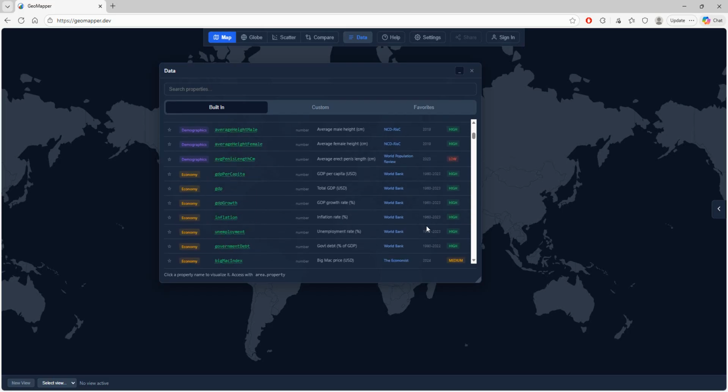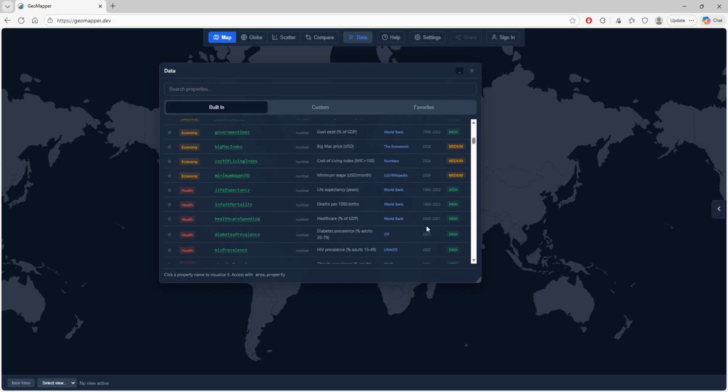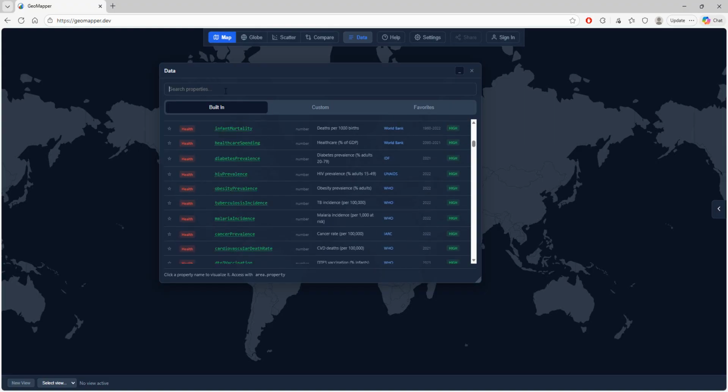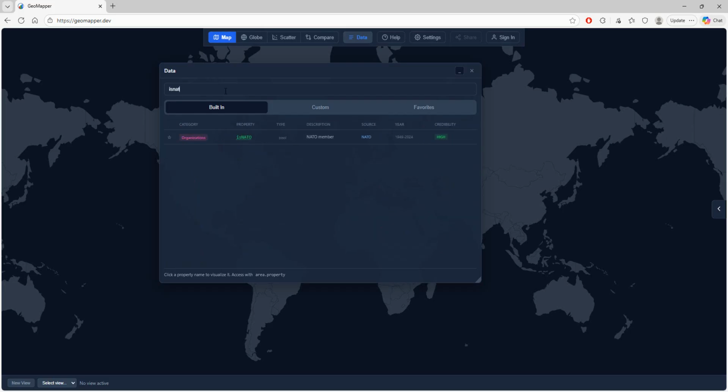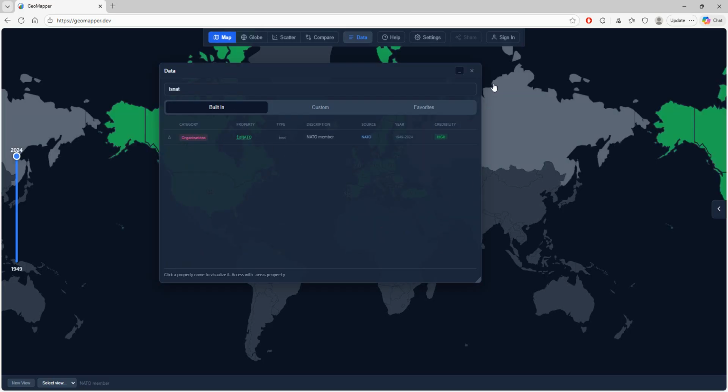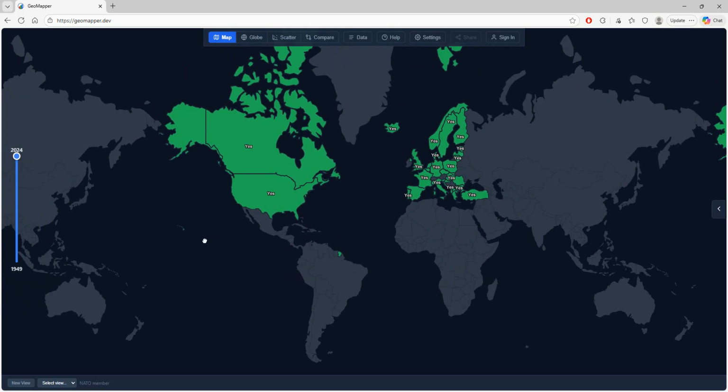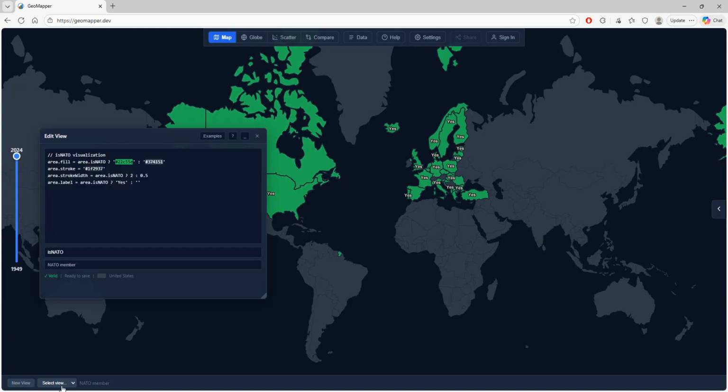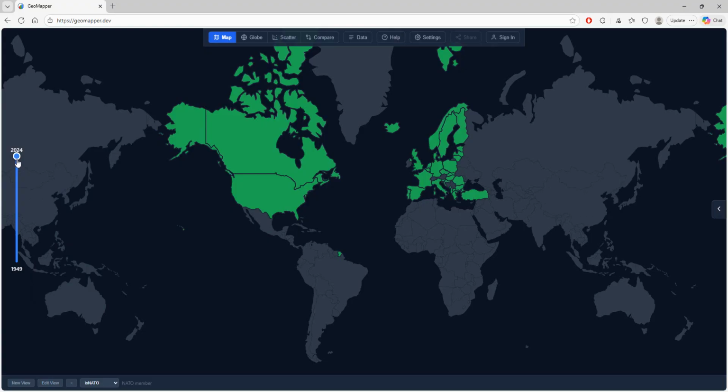or like other ones have a range of years, right? So you can see time series. So let's say I will take, let's say, NATO. I can see which countries are NATO. And now I have, okay, so I have a label on here, for instance. If I don't want that, I could just click here and I can make sure that that label isn't there. So take that off. Now I have a time series here, so now I can change this and I can see which countries were added at which year. So that's a cool thing.